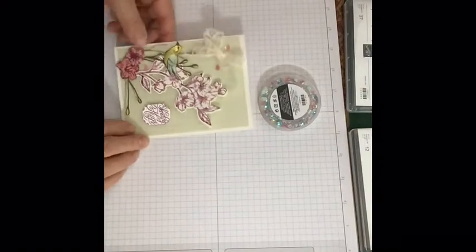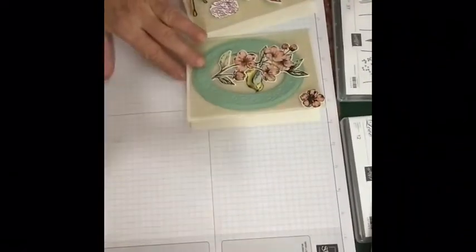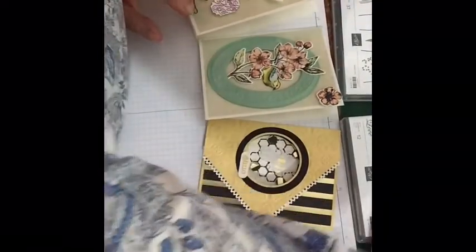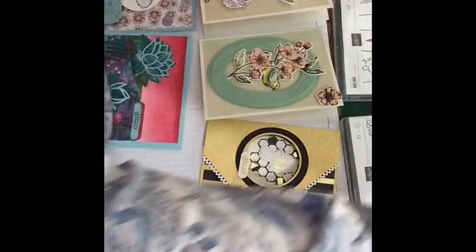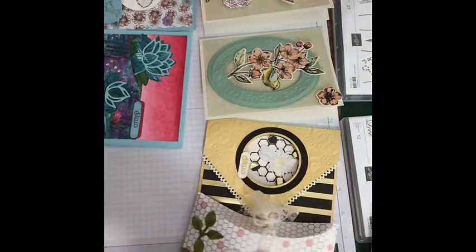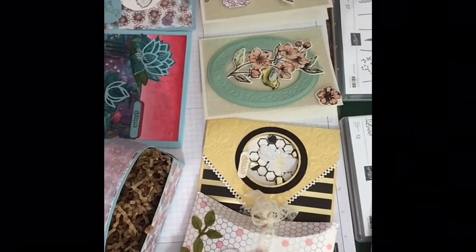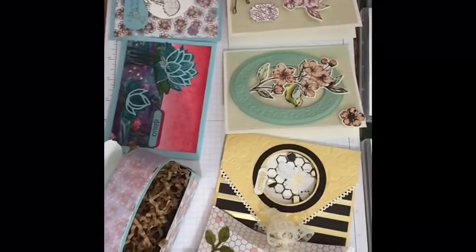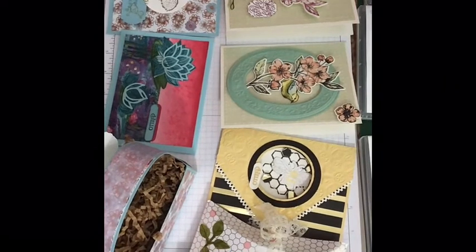And so these are the cards that I made these last 7 days, and boxes and bags, and there they are. These are they. I really, let me move this a little bit so you can see maybe a little better. There it goes. I hope you enjoy these.